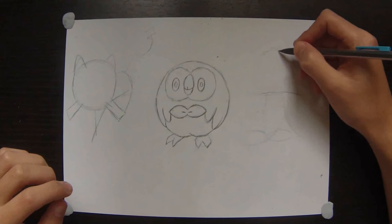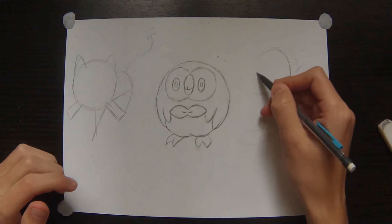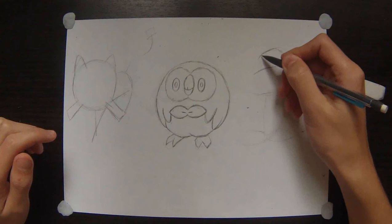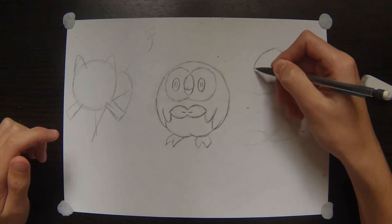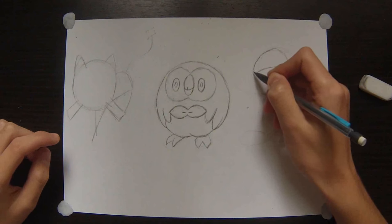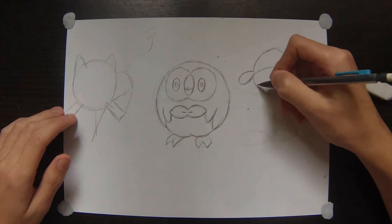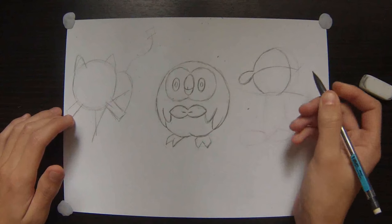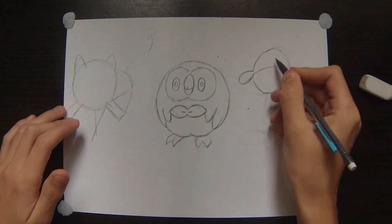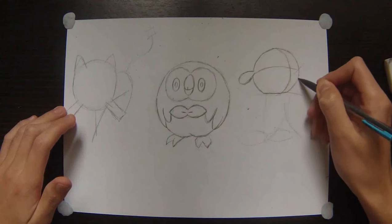Let's put the line here, which shows which way he's facing. So, just make the circle again for the head, because it is basically just a circle. And just around here, make a water drop shape, I guess, which is the ear. Like so. And then here, instead of going back down like a normal circle would, just make it more of a line, like this. And we'll just do the other side here as well. Finish the circle and join back here.